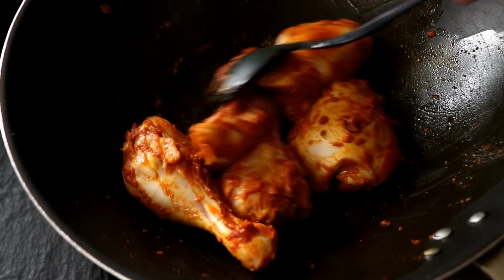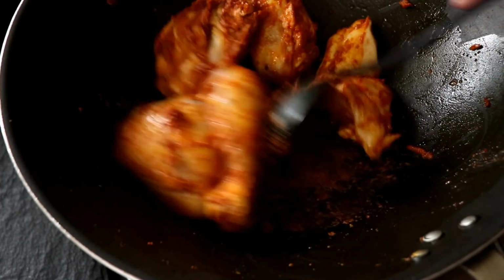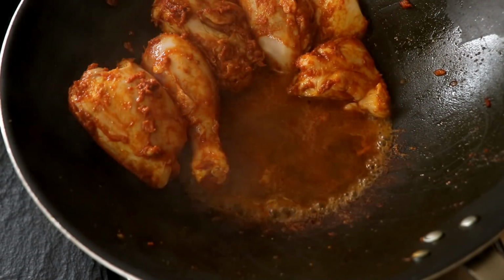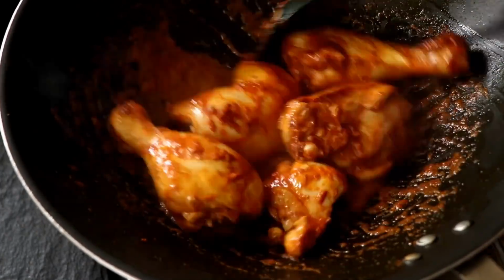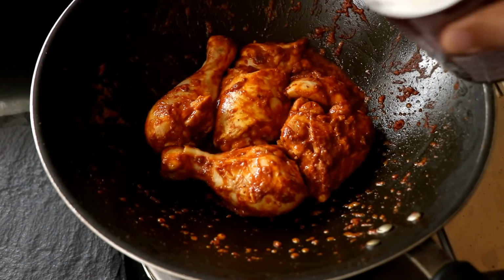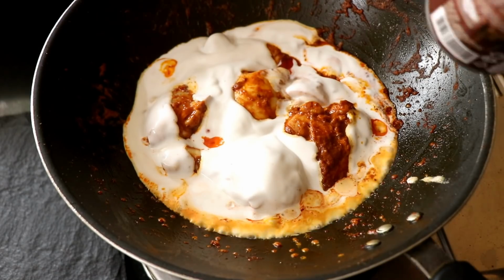Also keep an eye on the wok and make sure that nothing is burning. If your paste is browning and sticking to the bottom, you can add some water to deglaze the wok. And then you continue to fry that chicken. We're really trying to get that chicken and curry paste to get to second base with each other. So let it cook, and once they've done the deed, then we add in our coconut cream.